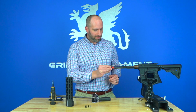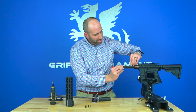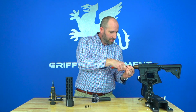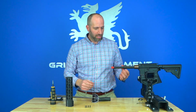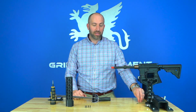So once you have the barrel mounted, you're just going to gently wiggle this into place, slide it over and into place. On Griffin barrels and a lot of different barrels, there are dimples for your set screws. That's going to automatically locate those set screws for you, so it's going to make the installation pretty easy.